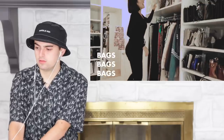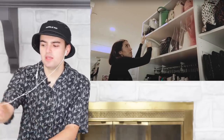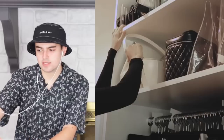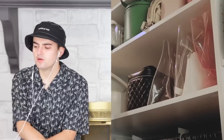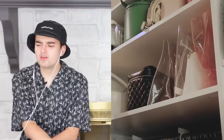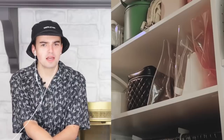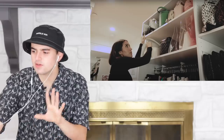All right, guys, let's go into bags. These are my fanny packs I've collected over the years. All right, so just looking, I feel like that black one is a Chanel because I'm seeing the quilted. Could be wrong. I feel like these little clear ones are those Hermes plastic or PVC Birkins. I don't really know the history of them. I do see them a lot on auction websites, but I should look into the history of them. But that's sort of all I'm seeing right now.